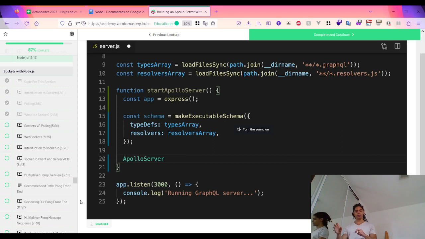GraphQL solves that by having just one single entry point, and it also provides you types and schemas, which make a more self-documented API. So our API is now organized in types and fields rather than endpoints, and speeds up the development. Again, for developers that are familiar with it, because that's one of the trade-offs. RESTful is an architecture that has been around for several years, so GraphQL is something new and the learning curve might be quite steep.